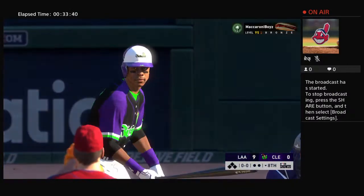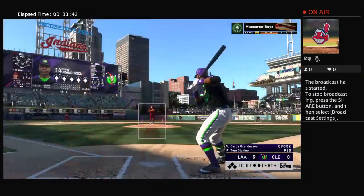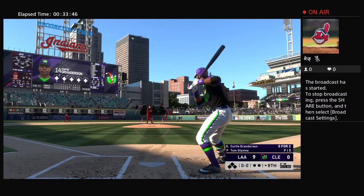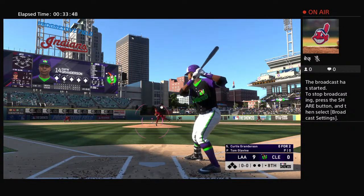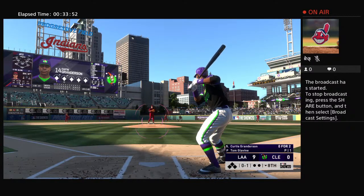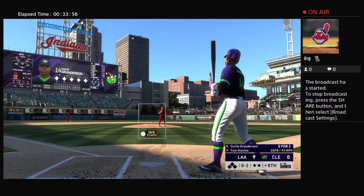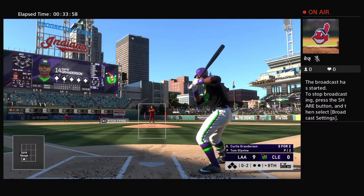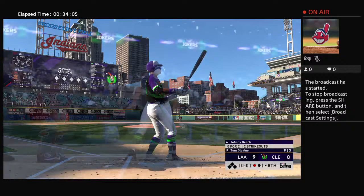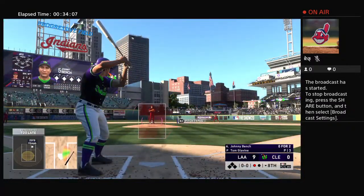Here's the center fielder, Curtis Granderson. He was a ground-out victim last time up. It doesn't look very promising so far in this one as we move into the later innings. Down by a bundle, it's time to get some base runners and hopefully a long ball to get them back into this one. Hey, there's an old saying in baseball, you need to take a strike in this spot. Well, he got one there. Now he just needs to find a way to get on. And this is swung on and missed by Granderson, and that's the first out of the inning.